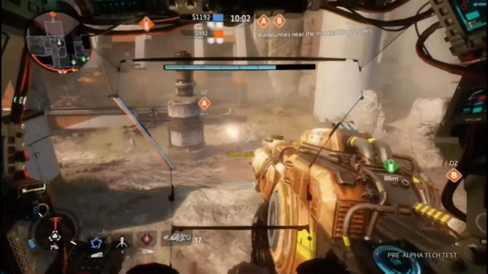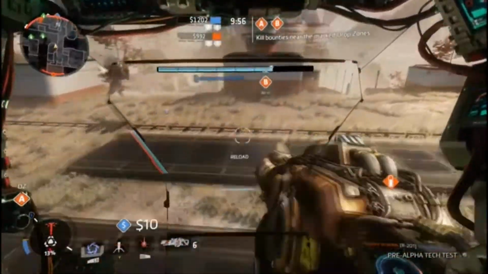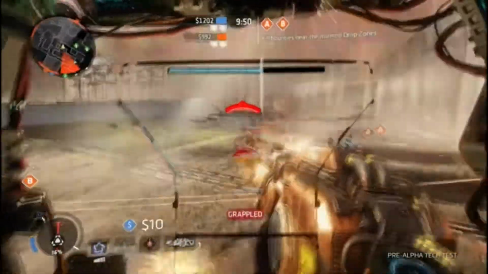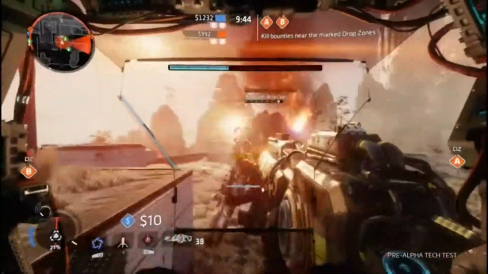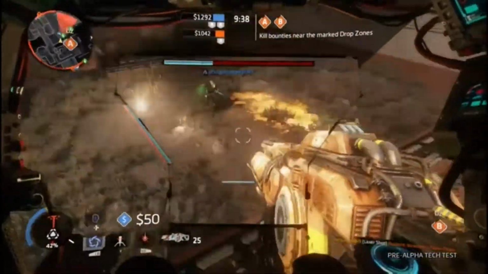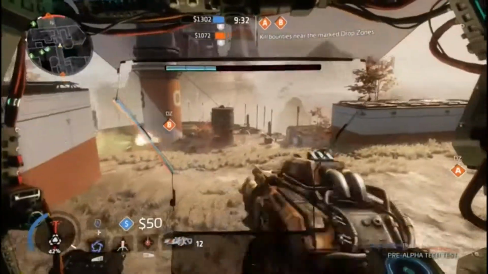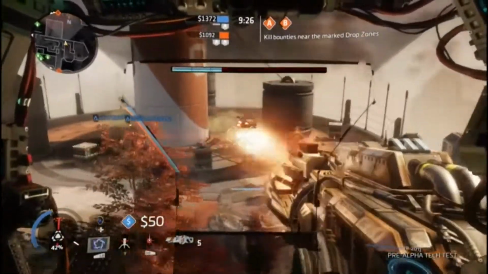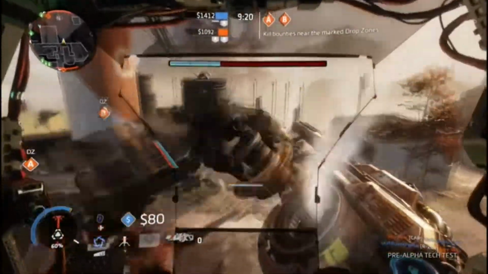How do you get him off? I don't know how to get him off! Yeah, how do you get him off? You are engaging multiple titans. Recommend vortex shield. No! How do I get him off? Oh, it's a shield? Okay. Yeah, I'm dumb.